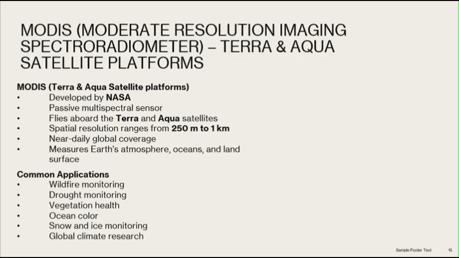It's a global scale. However, because MODIS images the Earth so frequently, it is extremely useful for monitoring large-scale environmental processes, tracking wildfires, drought conditions, snow and ice cover, things like that. Think of MODIS as a global monitoring system, while Landsat and Sentinel-2 provide detailed images of specific locations. MODIS allows scientists to observe broad patterns and changes across continents and even the entire planet.